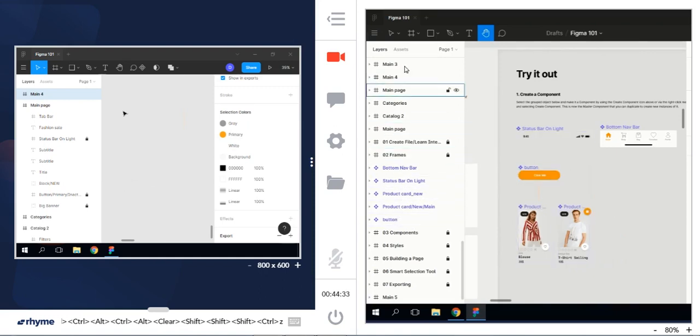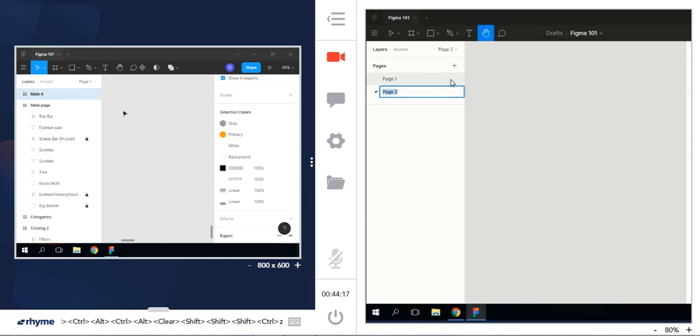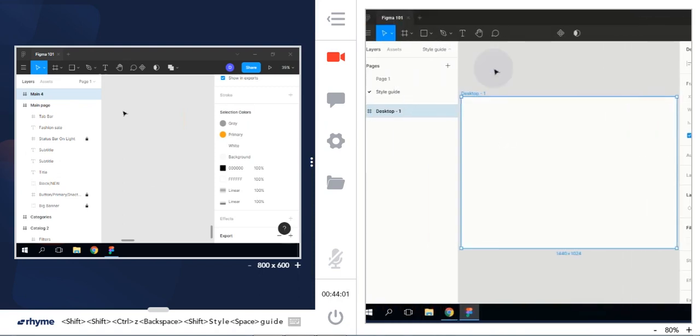Another best practice that I want to talk about is, usually when I create design components, I will put them on a separate page. So I'll just go over that really quick. To create another page, you click this page button, and then this menu will pop up. And if you press this plus sign, it says add a new page. I'll add a new page. And I usually make a style guide. And a style guide is basically just where all of your assets are. And the reason I make that is really to organize my file. And then I'm going to go here and create a desktop frame, because I'm going to put all of my assets on that.